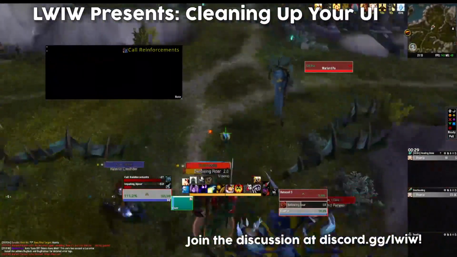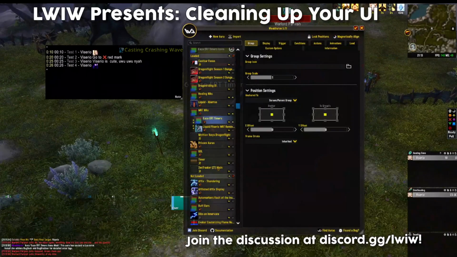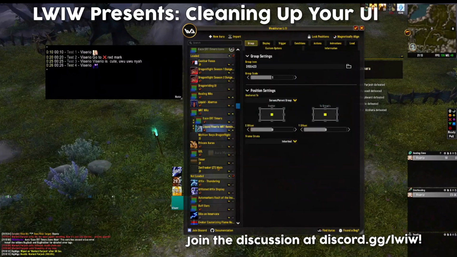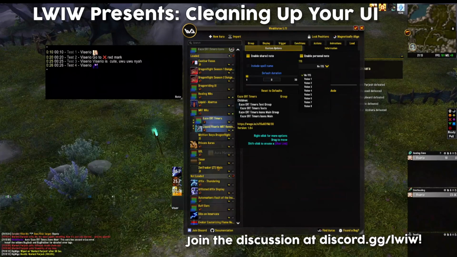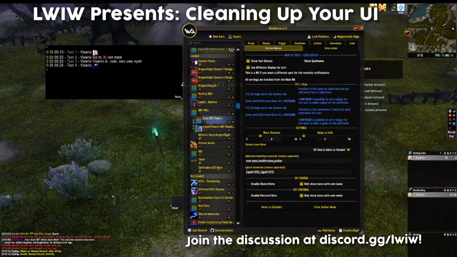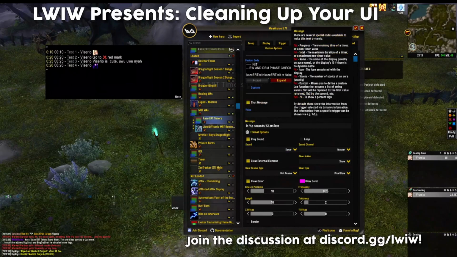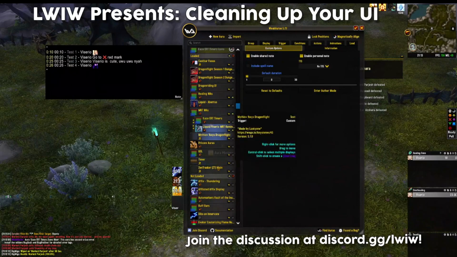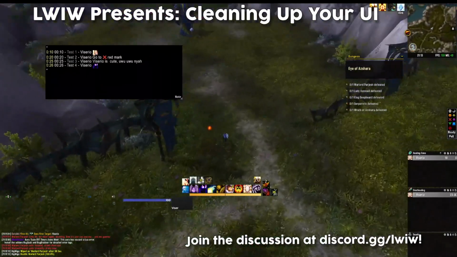And it even has the text-to-speech function of WeakAuras, where it will read out what it says. But the WeakAuras are all customizable. You can disable the text-to-speech if you want. It's in the custom options of one of the WeakAuras, and it's in actions on the other WeakAura. It's not too hard to customize, but yeah, custom options. That's what happens. So that's the simplified version of this.